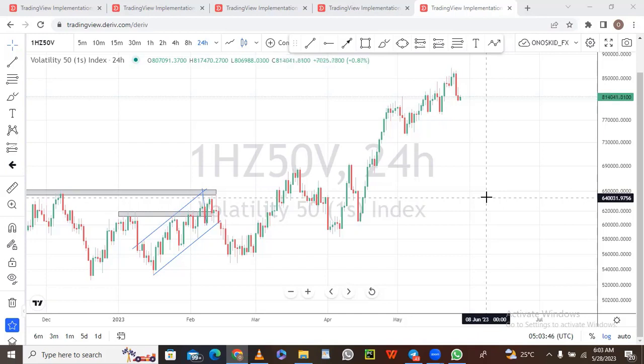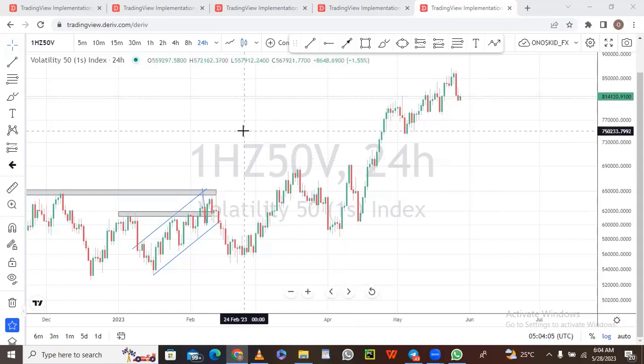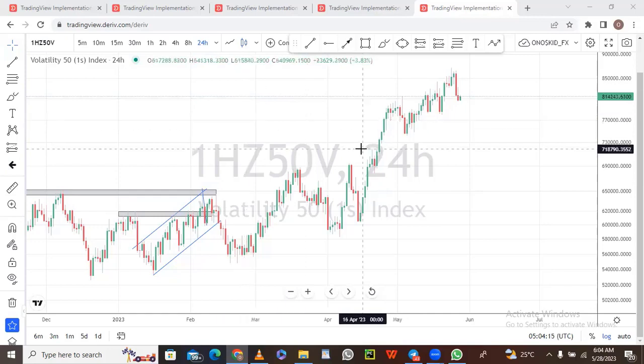Before I proceed into what we have today, I want to show you some of the analysis we ran yesterday. We were able to take some trades, and some have not yet materialized. Some happened to play out this morning. As a forex trader, you need to be very patient with the chart. Allow the market to come to you, and you have to react towards the market. You don't have to act.